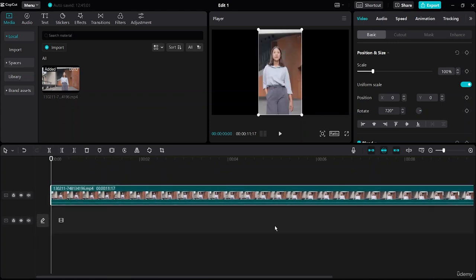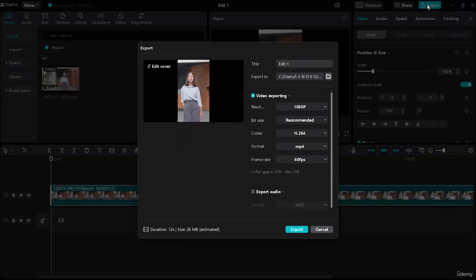Now suppose I want to export this one. Let's go over here to export. Click over there and here is the option for which resolution I want to export. I can export to 4K. Then for the bitrate, you can select from here, higher or lower, recommended.